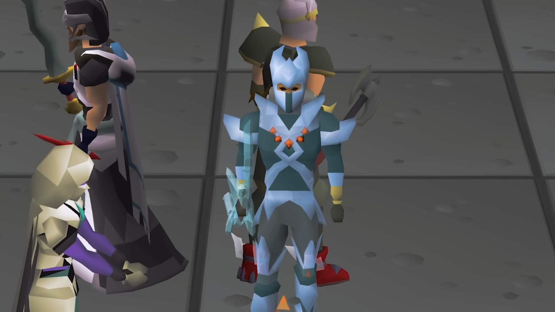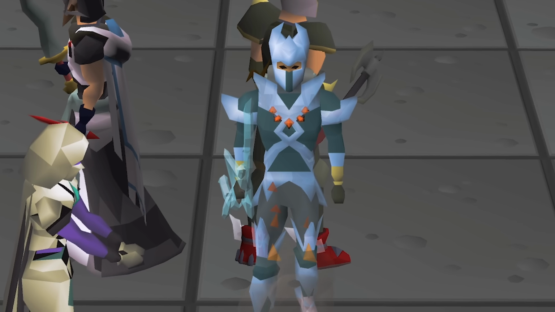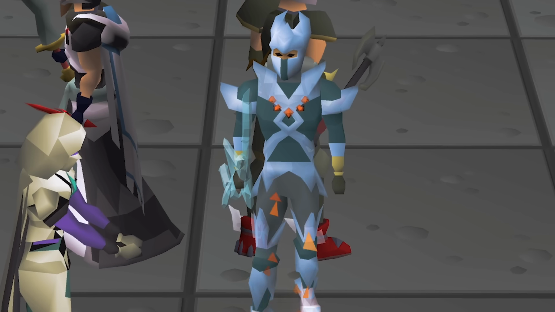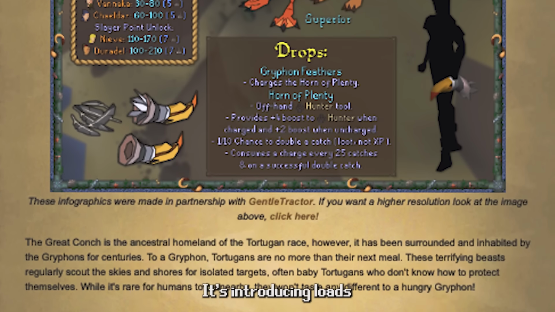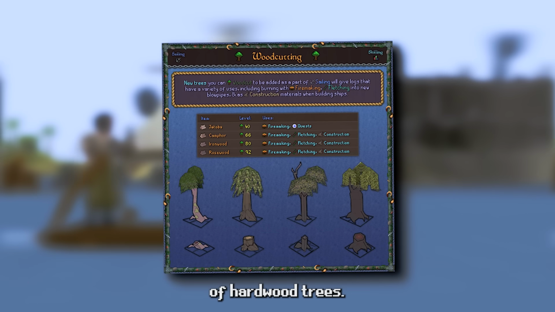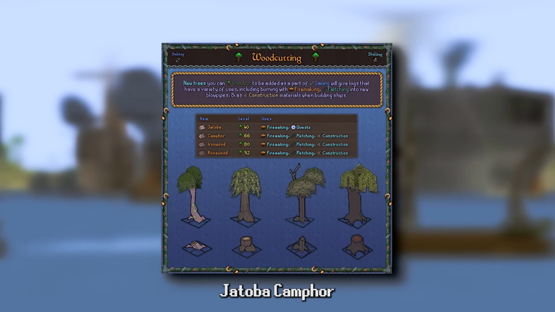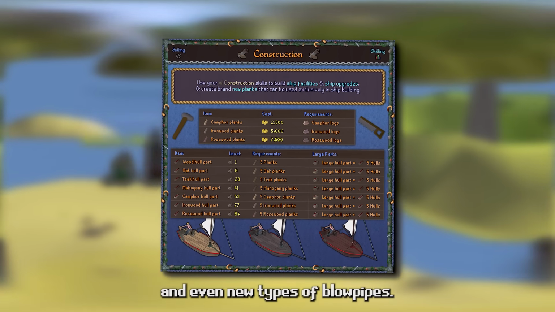Personally, I'm keeping my PVM gear, even if the value drops. I'd rather have my gear ready than be stuck trying to buy it back with the 2% tax cutting me down. Sailing isn't just bringing new content, it's introducing loads of new items too. For example, we're getting 4 new types of hardwood trees: Joba, Campor, Ironwood, and Rosewood. These will be used for planks, ship upgrades, and even new types of blowpipes.